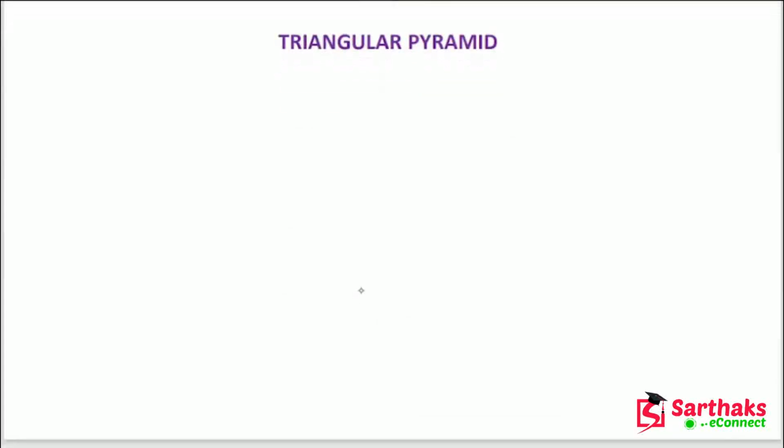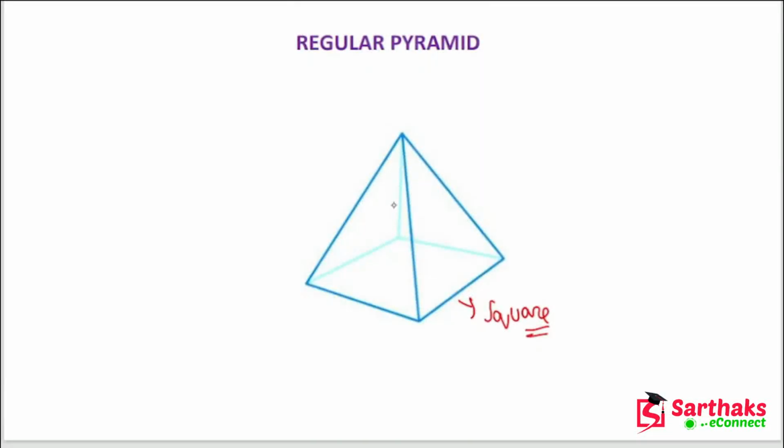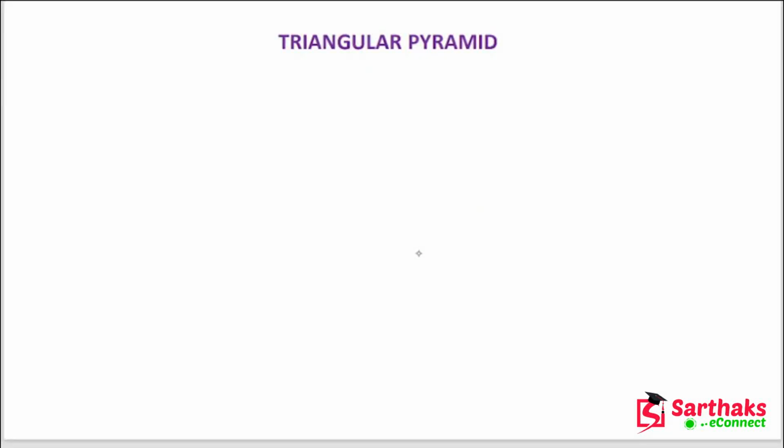Now let us talk about the first type of pyramid, that is the triangular pyramid. If you see this regular pyramid, what will be its name? It is a pyramid, but which kind of pyramid? You will say, sir, we have to find something unique in every pyramid, some factor through which we can call it by a different name. You can change the bases. On the basis of the shape of the base, you can name the pyramid. So that is how we define the first pyramid, which is the triangular pyramid. Now what is a triangular pyramid?